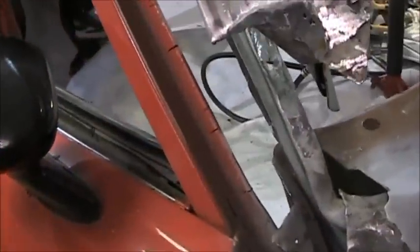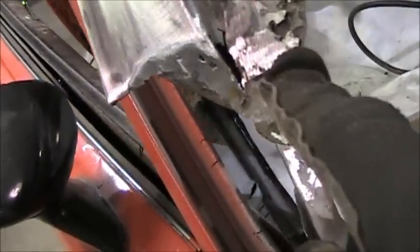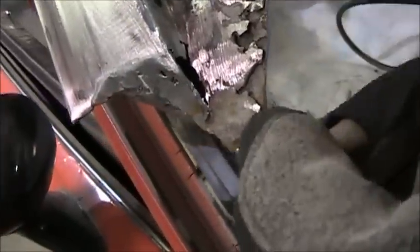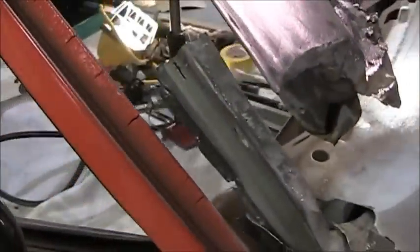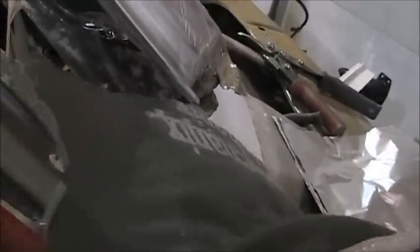Junkyard Wars, that's what's going on here. I got the roof raised up so I can work on these pillars. I'm doing the hardest one first, and this is the good one, which I have to repair right here, which is not too bad. I can handle that, but I'm using this side to get my pattern. That ridge right there is where it's got to sit down in and be welded on here.